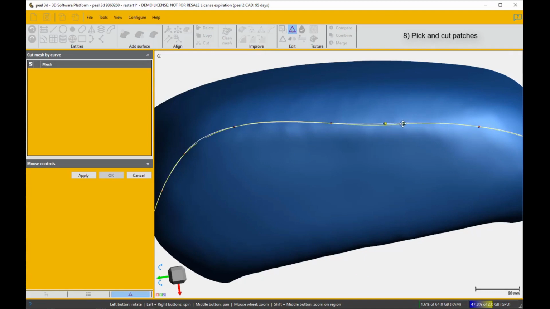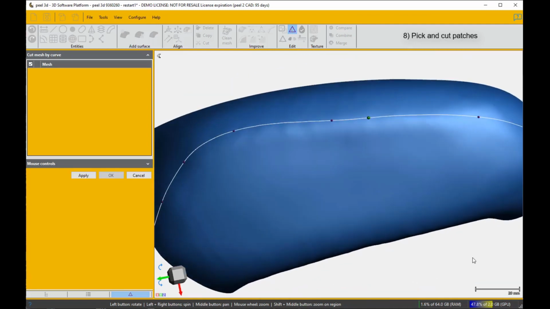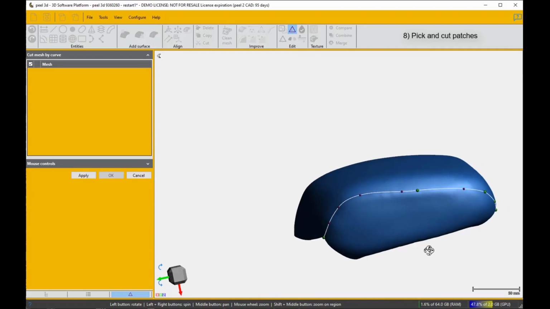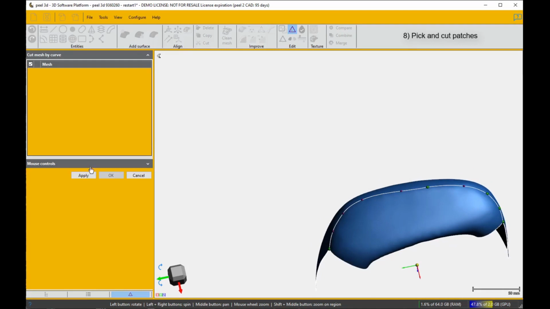I could have speeded this up a bit, but I don't want you to think that I'm doing smoke and mirrors on you here. So you're seeing the speed that it goes at. Okay, I'm happy with that. Oh, apparently not. I'm told that pattern makers are perfectionists, so you just got a demonstration of it. I should have speeded this up, shouldn't I? There we go, apply. So that's, I think, our last one.